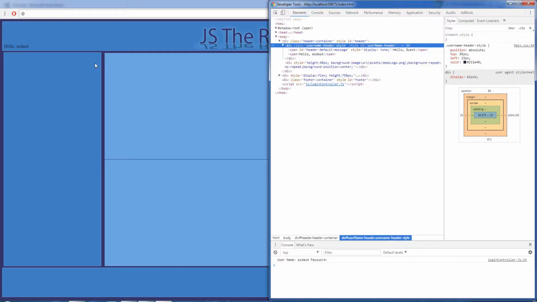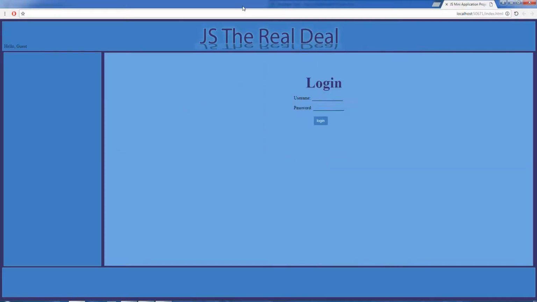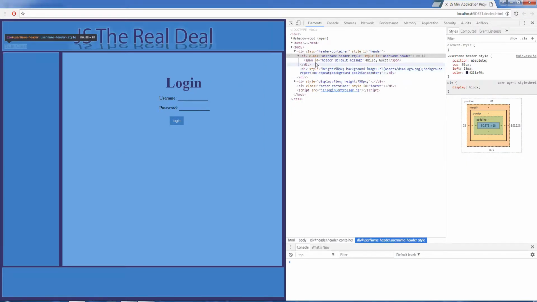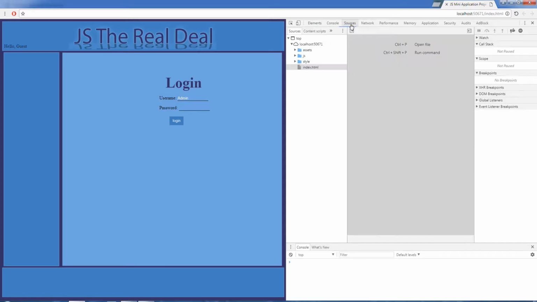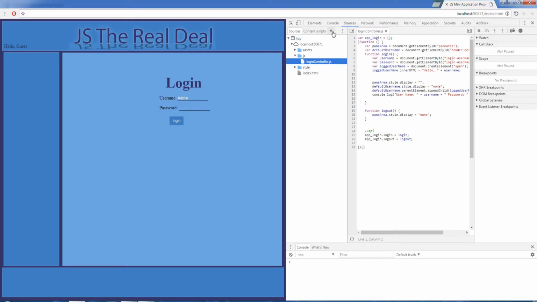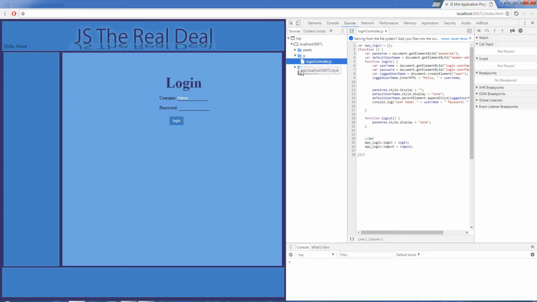And it works. So look, in order to explain, I want you to look at this DOM element. So at first we have the span and the hello guest, which is the default values. But once we put a username, what it's going to do, and this is the fun part with the developer tools, I can go to the sources, and here I have all the files.